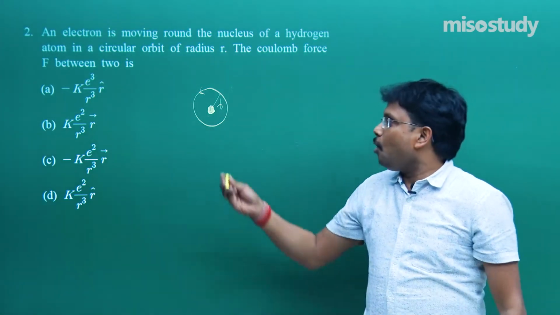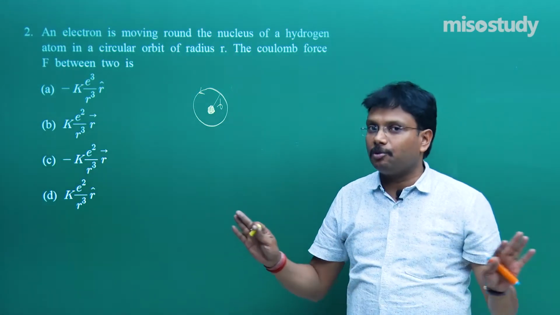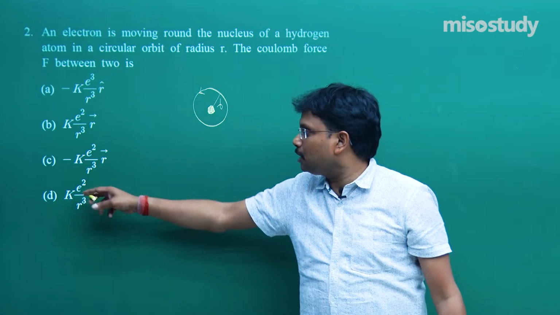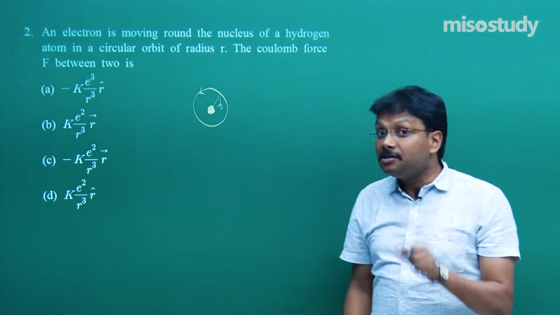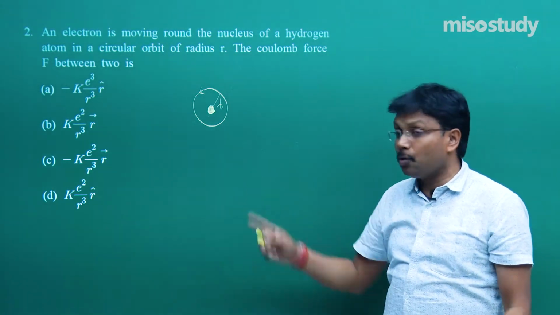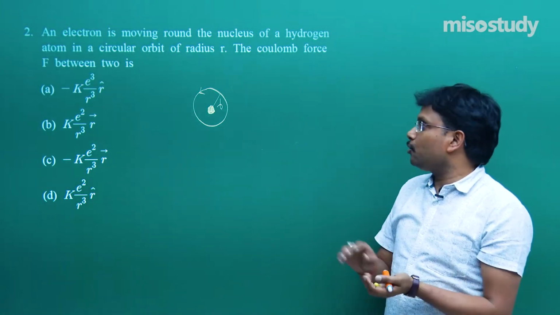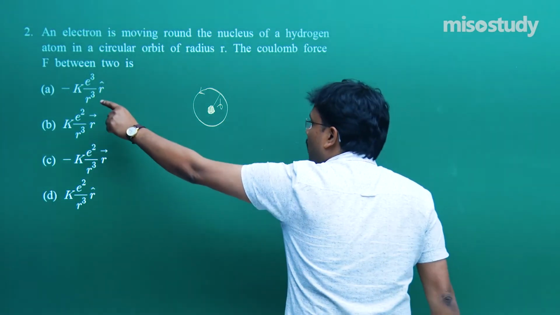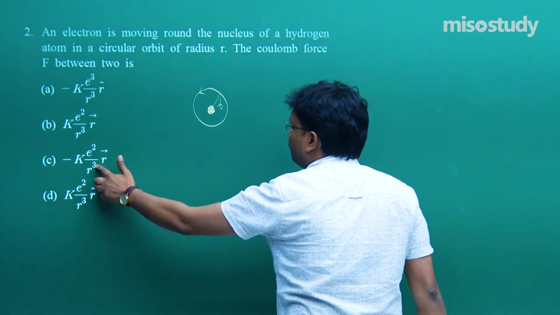So over here, B is not possible, D is not possible, because they are showing repulsion. So the possible answer is A and C only. This clever trick, this intelligent approach will ensure that you are not going to commit a mistake. Fine. So now let's start solving this problem. One thing is quite sure, the correct answer is either A or C.